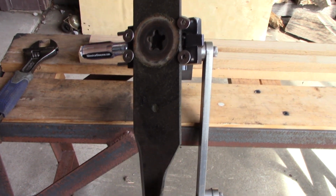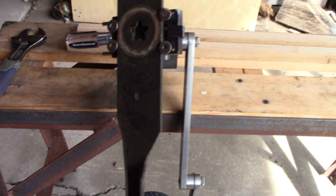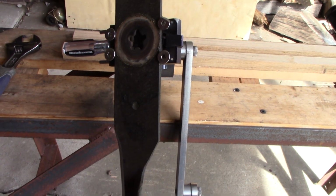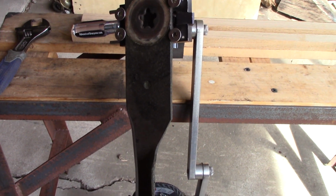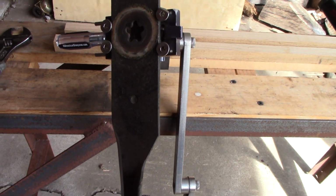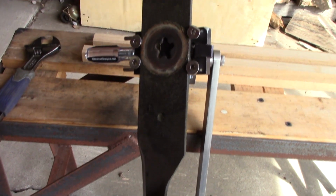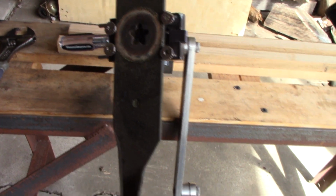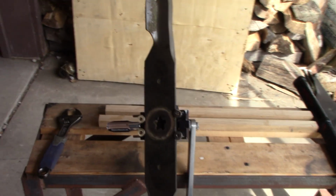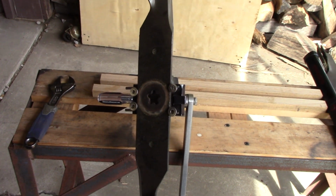So, all right, I'm gonna set you up on the tripod here. I got two more blades to sharpen. I'm just gonna let the camera roll, and we'll get these sharpened. Yes, I am gonna balance them. My balancer's in the shop there. Usually, if I take the same number of cuts off each side, it's pretty close. I will get these other two sharpened up, I'll balance them, and we'll bring you back and show you the results.